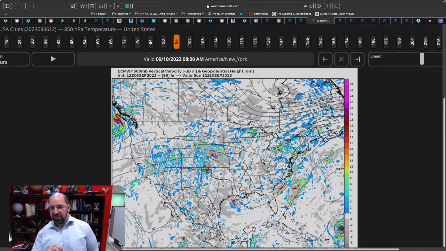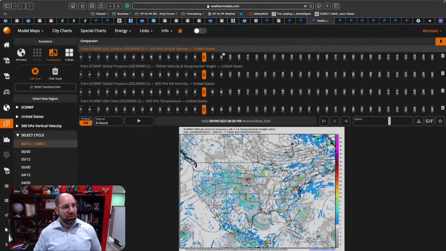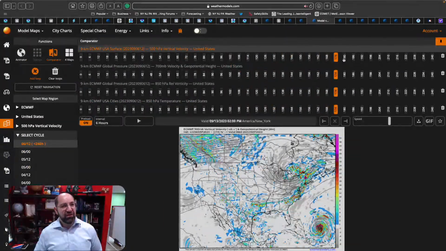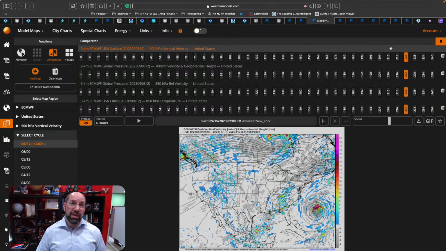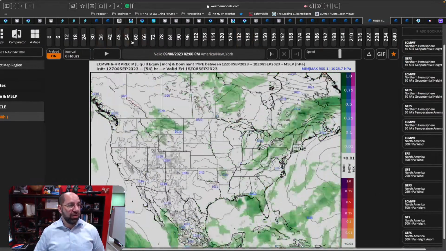So what I'm going to be watching out for is, as this trough starts to develop, what type of orientation does it really start to adapt? Is it a neutral tilt, which is north to south, or is it a positive tilt, southwest to northeast? The more positive tilt that we have in this trough this weekend, the better potential we have of this remaining a positive tilt and kicking Lee out of here.